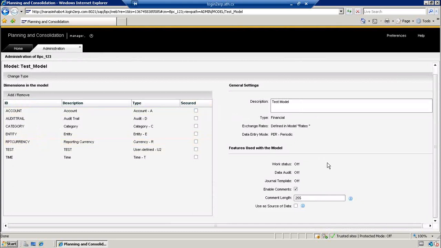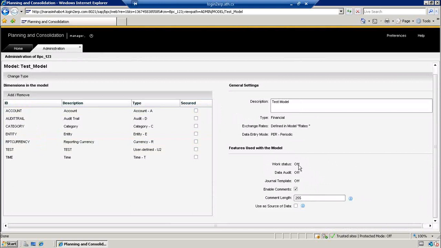That is always recommended. And here you are having your work status, data audit, journal, everything as off. This needs to be enabled first, then only all these things will become on. These are all the settings that need to be performed at the fag end of your project. So at the initial stages, keep it as off, because when you are doing your testing, there will always be so many problems occurring when you are doing your development stage.